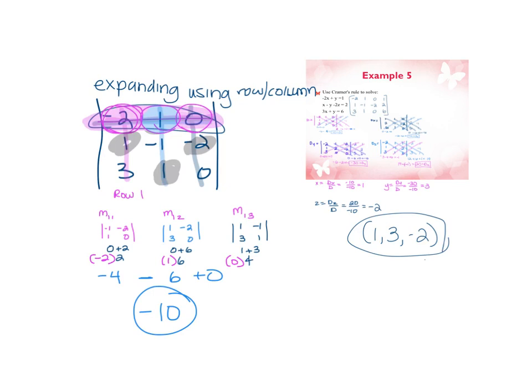So as far as your test goes, which is Thursday, it's going to cover everything from the quiz, 7.5, 7.6, 7.7, and then the stuff that we just talked about today, 7.8. We'll spend the next 2 days reviewing, okay? The good news is, this is going to take the place of your 3x3 determinant. So it's not like I'm going to make you do a 3x3 determinant, and then the area, and then collinear, and then Cramer's rule, okay? That's a whole heck of a lot of 3x3 determinants. So this kind of stuff will take the place of that.